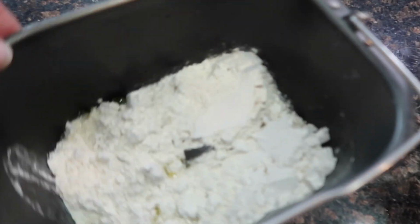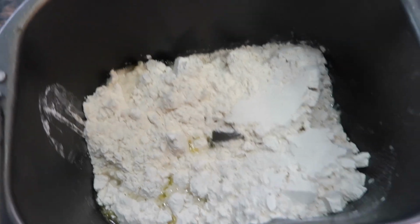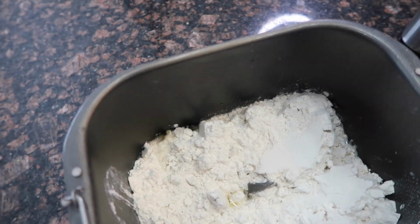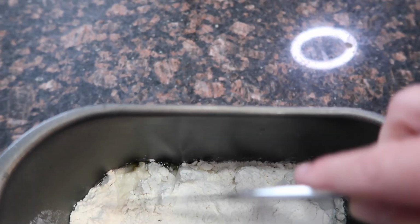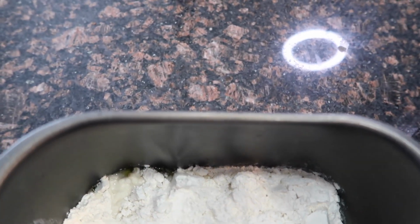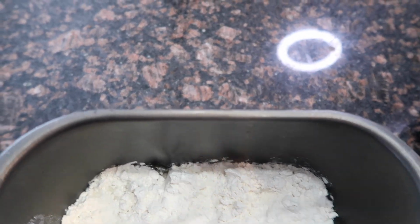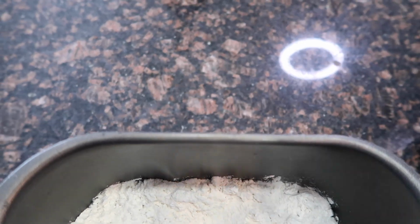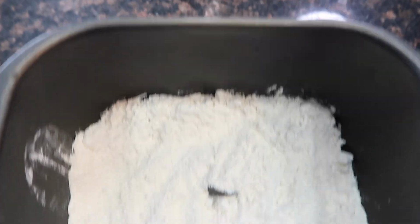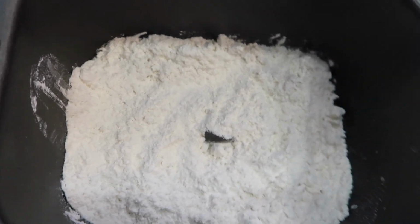So you can see that there's a little bit of water that's snuck in. So what I'm going to do is just use that same knife and just do this. We don't want the yeast coming in contact with the water until it's all started to knead together, okay? Just trust the machine. Also, if your bread machine has other directions, follow those directions.